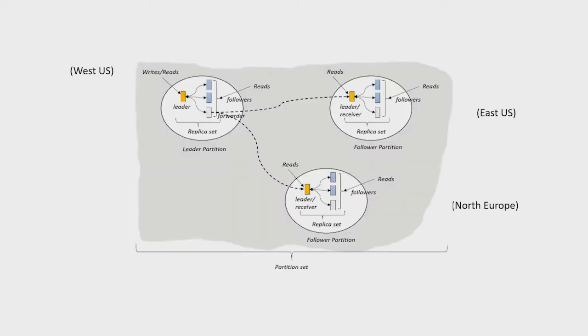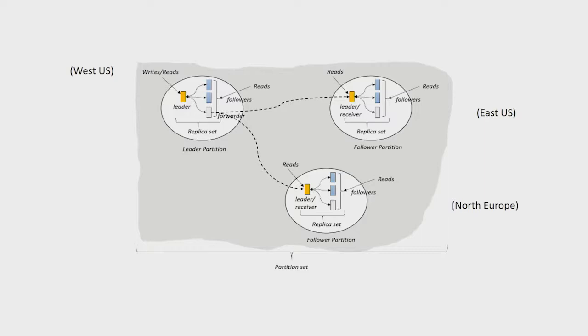To explain this, what I have here in this diagram is a partition set. You know that a container is composed of many partition sets, and each of those partition sets is actually not even a single machine. It's 4 replicas within each database region. So here I'm going to take one such partition set out of the container and zoom in, and I have deployed this container in 3 separate Azure regions: West US, East US, and North Europe. When a write comes in, it's going to go into the write region. It's going to go to the leader replica.